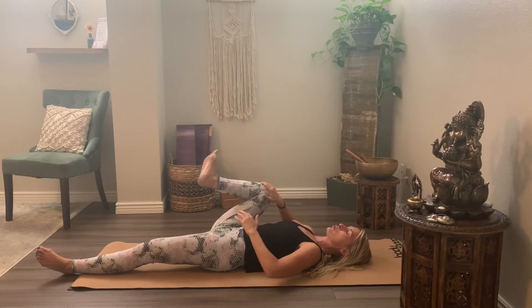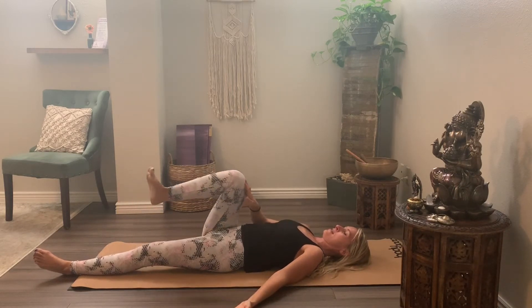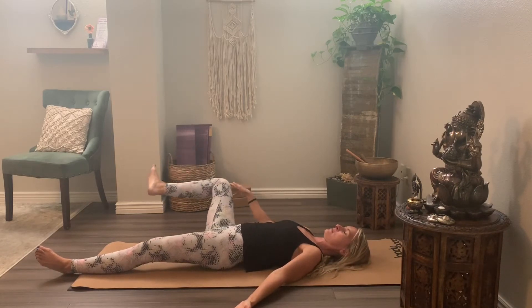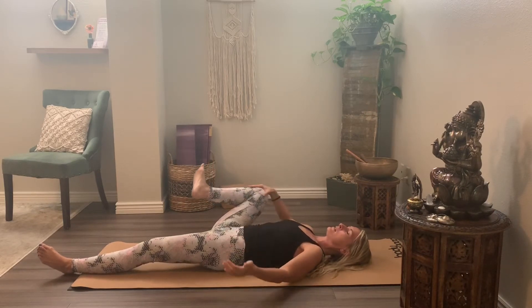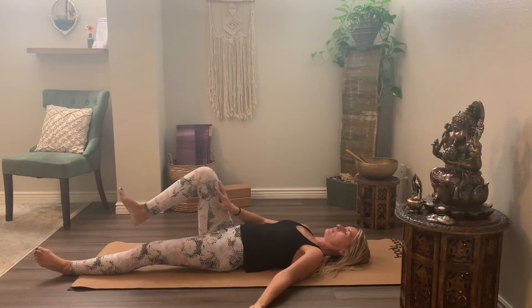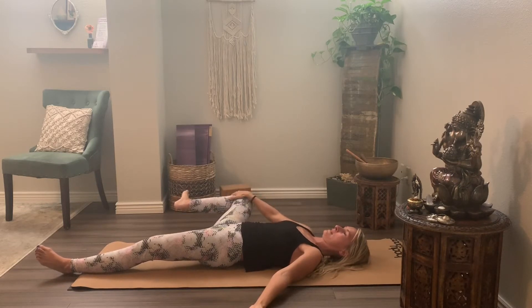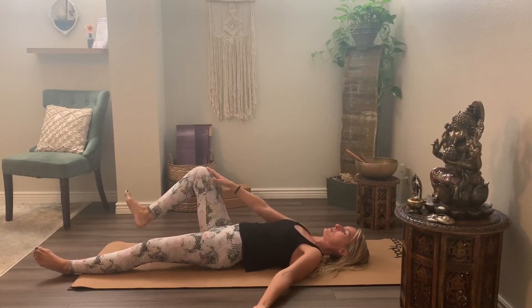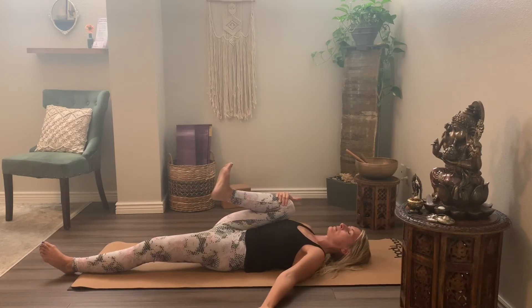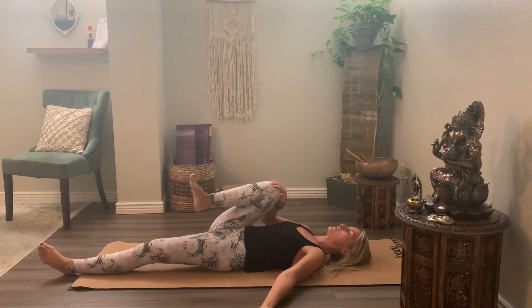Then we're going to come out for an external rotation on this right leg — little circles. Pump a few times in between, see what feels good for you. The further you can come out on this external rotation with this right foot flexed and still engaged, the deeper you can get into some of those adductor muscles and that hip joint. Coming in the knee, coming out to the side, and circling a few more times on this right side.